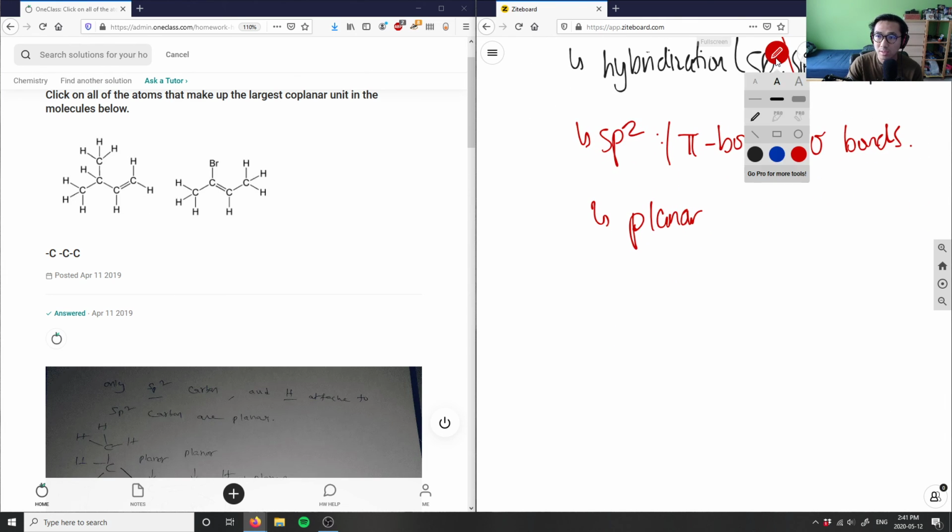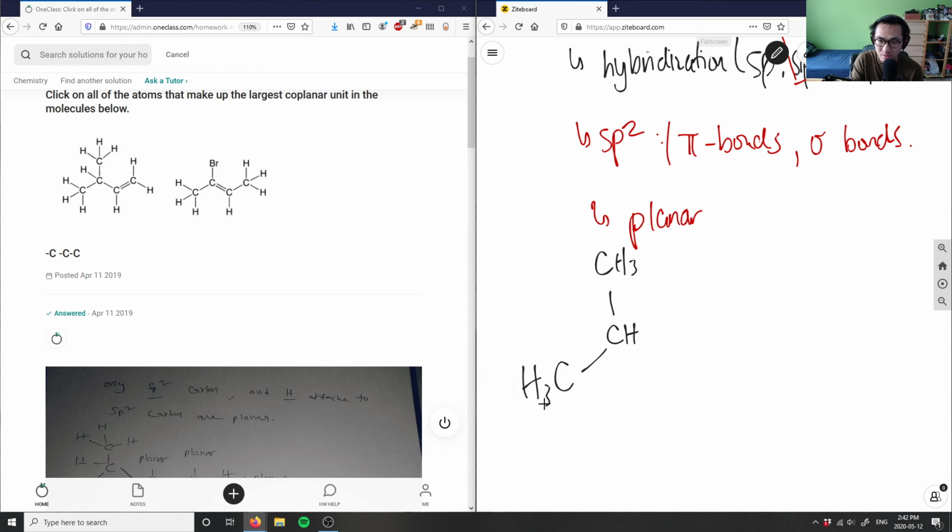Knowing that, we can say that our coplanar unit here is, I'm going to actually draw this in, and use color to help you differentiate these carbons. Again, this here is CH3. I'm not going to draw all the carbons, it's kind of tedious. This is H3C, this is a bond, and I'm going to write this in blue because this is a planar carbon, and it's double bonded to a planar carbon, and this here is H. This is H, and this would be H here as well.